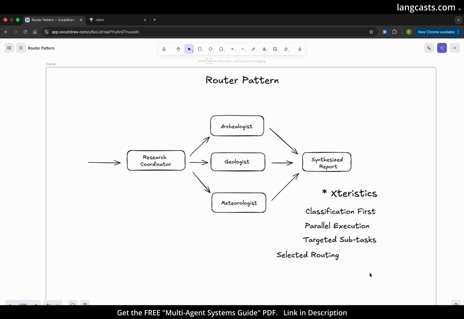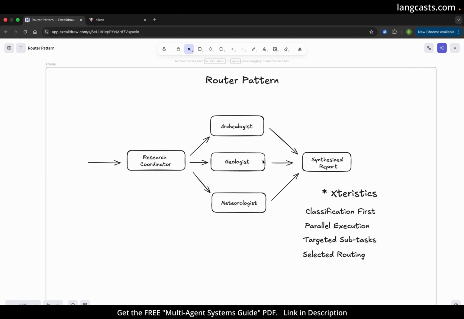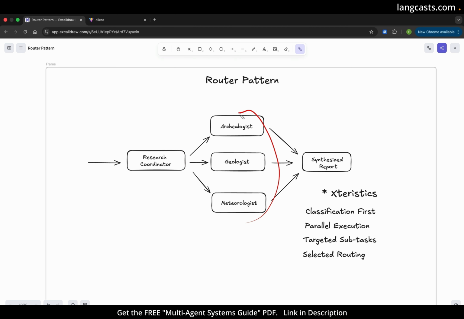Next, we have selective routing. For example, these are not the only experts that the research coordinator would have in the department. There can also be a paleontologist. There can also be a biological scientist. There can even be someone that specializes in metal works. But based on the task it was given and the breakdown it did, it would only call the ones that should be involved.